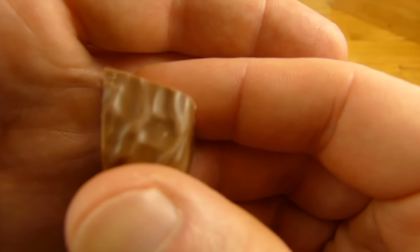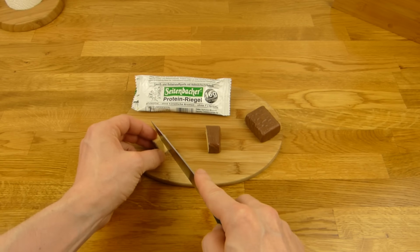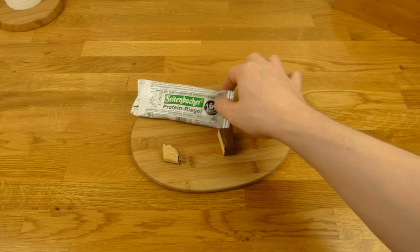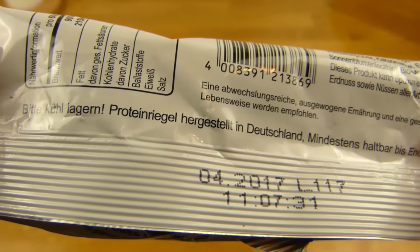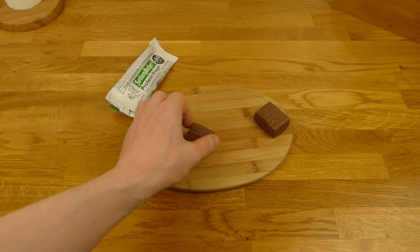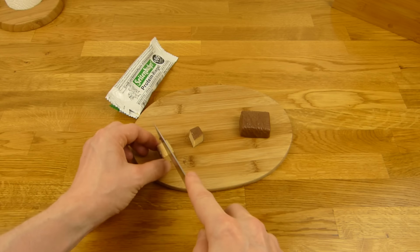Very, very light flavor. Maybe chocolate. It feels really good. Yeah, pleasure for the mouth. Nice stuff. Okay, now it tastes a little more like chocolate. Doesn't taste like a protein bar. Sweet, a little chocolate. Yeah, it's nice. So if you want a protein bar with a light flavor, that's the way to go. Feels good. Two separate bars, so you could share it if you're that kind of person, not of course.